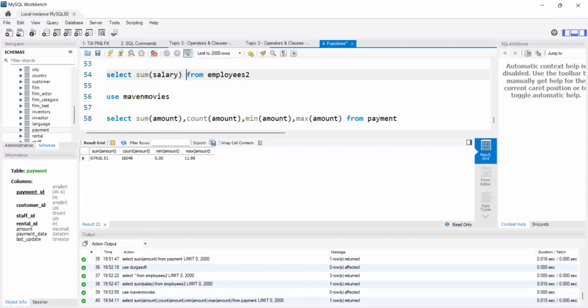Only one column, because if you want to see the collective data, the total only, we will use these functions. I cannot write sum of salary comma employee name. For each and every employee, we cannot give the sum of salary, right? It will give only that particular collective value. We won't use many column names here.